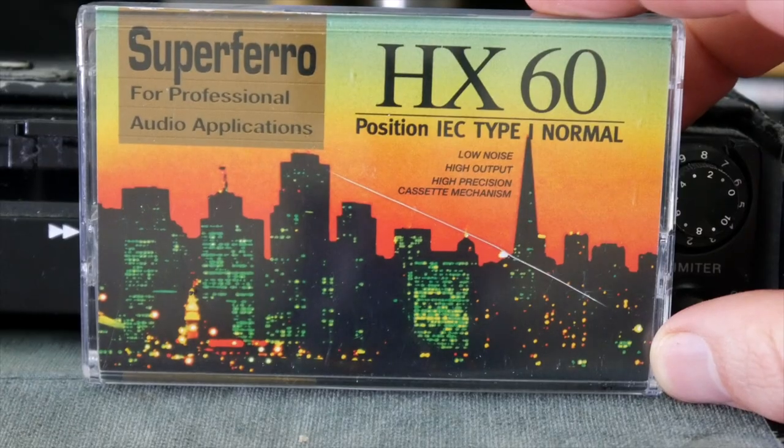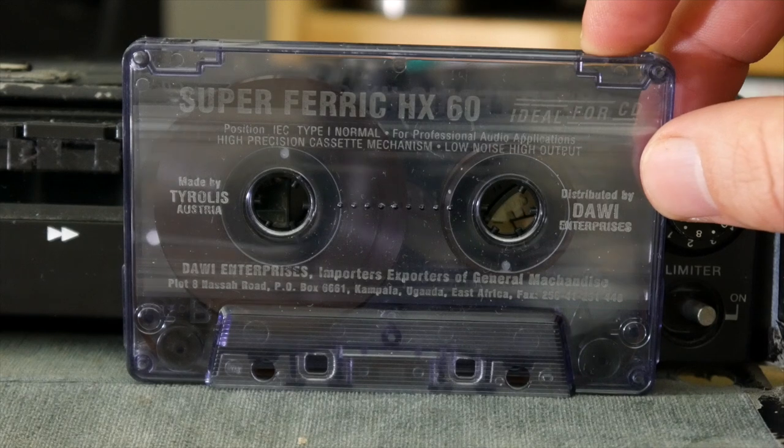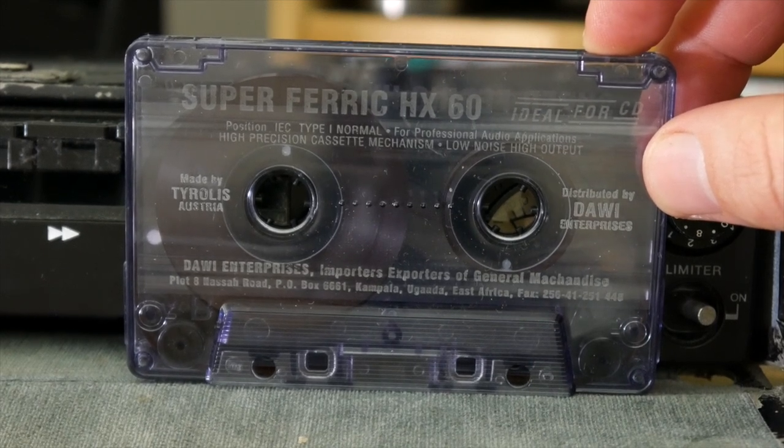What type of cassette tapes should you use with these then? I'm perfectly fine with these Super Ferro for professional applications that were made in Uganda and you can buy cheaply on Amazon. I think 12 euro costs a 10 pack or 5 pack, I don't remember quite rightly now. But these will have a very, very tapey sound. It means they sound overdriven, they've got noise, but that's something you kind of want to get that tape impact.